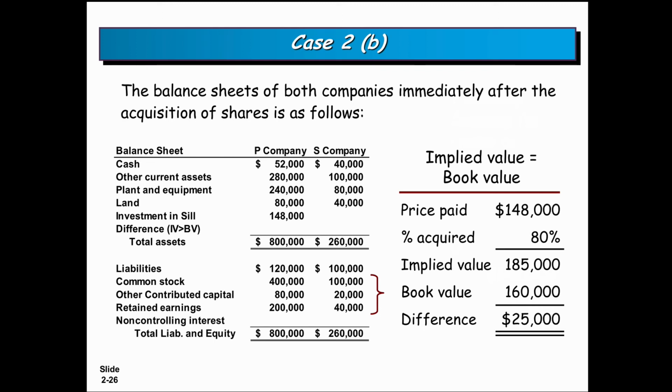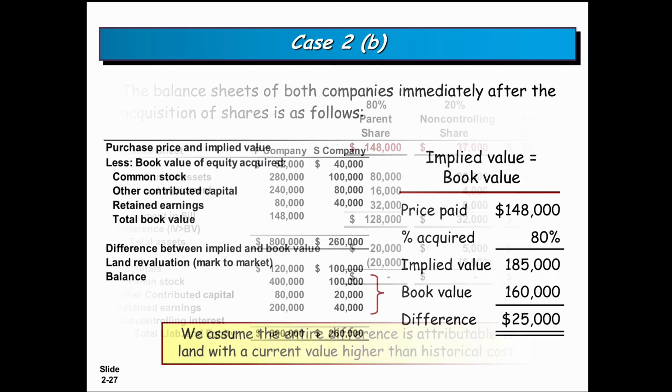In the example, and you might see it in the textbook, we might say where this amount should go under goodwill, or they might say that the difference will be allocated to one of the assets like plant and equipment or land, which means the difference will increase the asset side rather than creating a new account called goodwill. So in this example, we assume that the 25,000 will be allocated to the revaluation of the land.